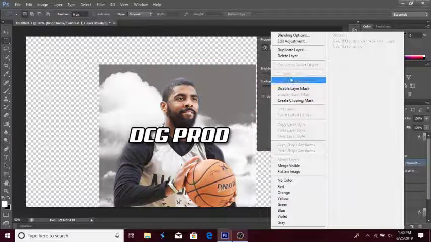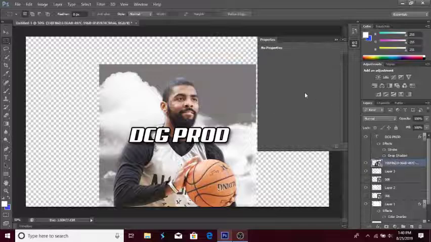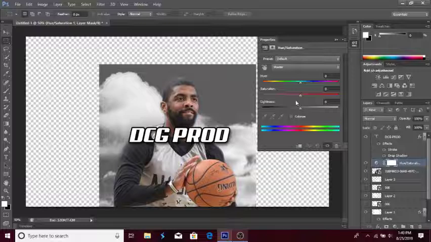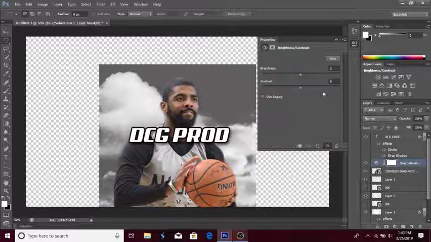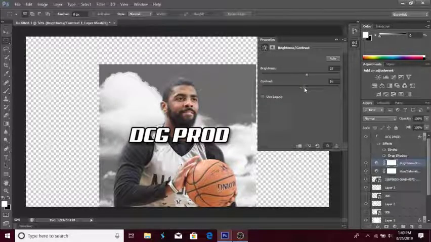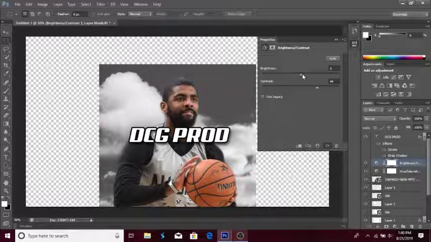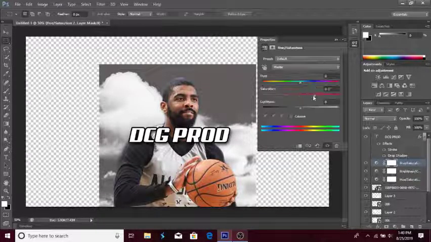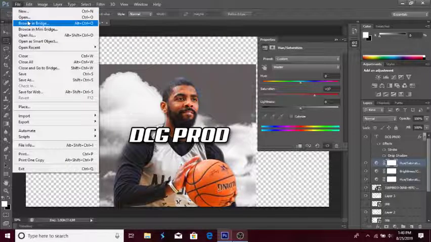But the Kyrie kind of looks a little black and white, like some old action without the saturation. So saturation I do think you should do, but I also do think you should bring the brightness up a little bit. Also the contrast. Also bring up the contrast a little bit. Probably about there, and then add in that saturation. That actually looks good.